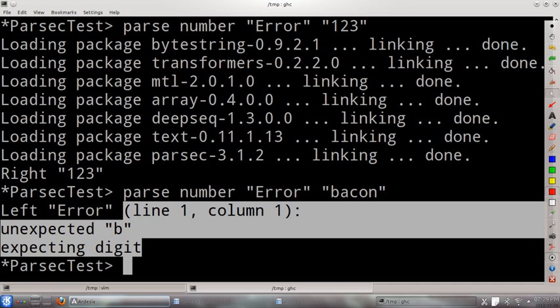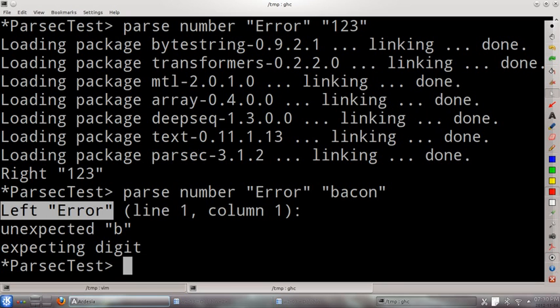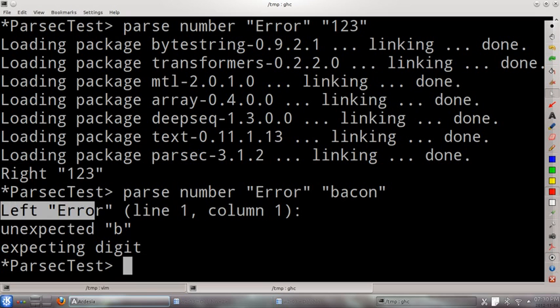The neat trick that's going on here is that we have this structure called Either, which can be Right or Left. What Parsec is using Either for is to make an error be something that we can pattern match that's different from a successful outcome. So if we get Right, that's a success, and if we get Left, that's an error.